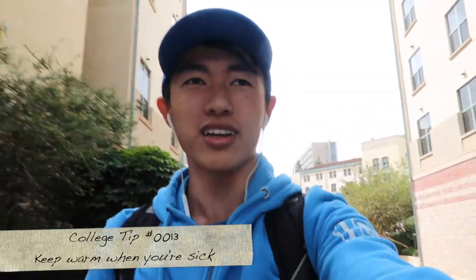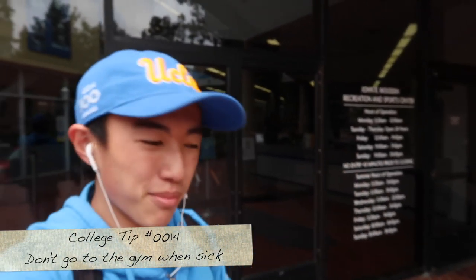That leads to my next tip: overdress a little bit. Right now in Los Angeles it's kind of cloudy, so I decided to bring a jacket, because being cold while you're sick does reduce your ability to recover. Always when you go outside, come prepared. One more tip I learned the hard way yesterday is that you probably shouldn't go to the gym when you're sick. I did that and I was so much weaker — I wasn't even able to do my regular routine, and I've gotten much worse today because of it. Definitely suspend your workout schedule for a day or two so you can recover, and then hit the gym strong again.